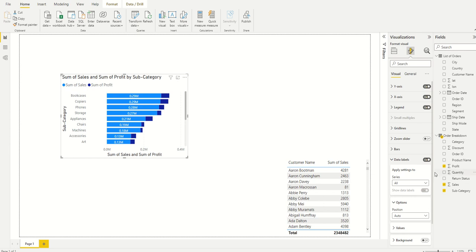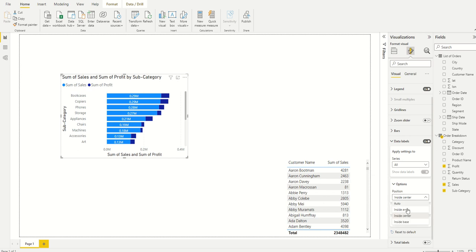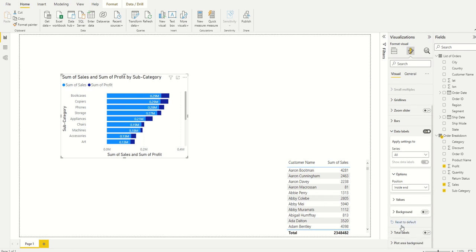Then we also have options for positions. It is inside, and suppose we want to see this data, that is called inside end. We can also change the positions, like center or inside center. All these options are always there with us. We can explore them one by one, and whatever we want we can get. So let us keep it as inside end. We can also explore the tools for the data label one by one, and as per our choice we can always fill it.